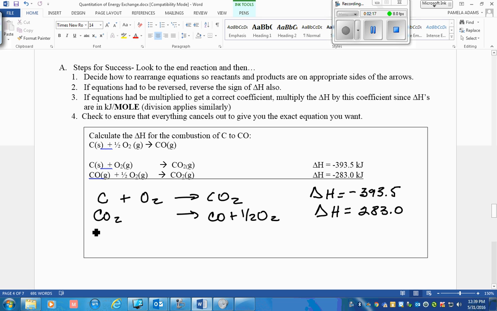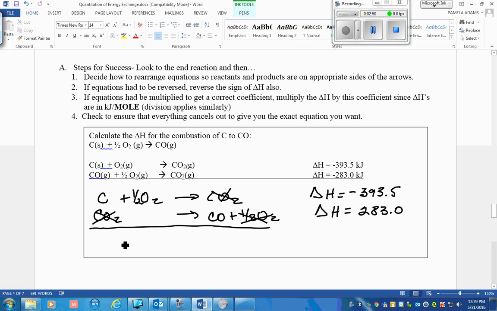Now I'm going to look at these two reactions and add them together. I'm going to recall that anything that appears exactly the same on both sides of the arrow are called spectator ions and may cross out. CO2 is a spectator ion. It is gaseous on both sides of the arrow. I have 1 mole of O2 here and half a mole of O2 here. This 1/2 a mole will cancel out half a mole on the product side.